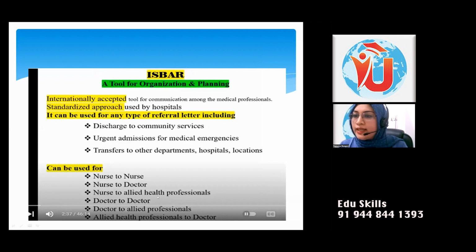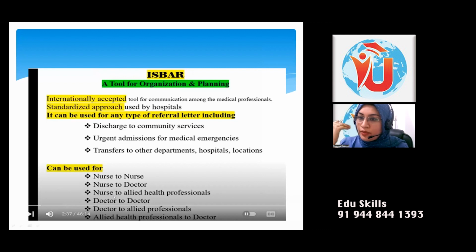I am sure that many of us have read referral letters multiple times. We know the format of writing the letters. Doctors also follow the same letters in clinical settings. Here in India or in the Middle East, we don't have a custom of writing nurse to nurse letters, but in Europe, I think they have a custom of writing nurse to nurse letters. That is why they are asking for this type of letter in the exam. So we need to have competency on such letters as well.